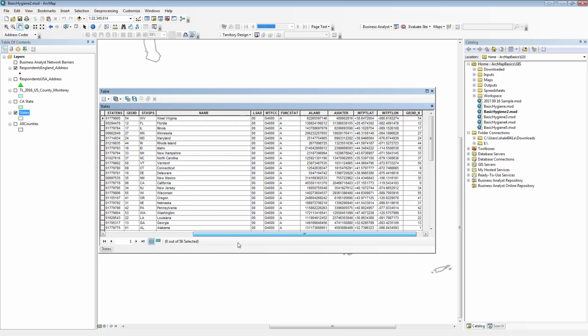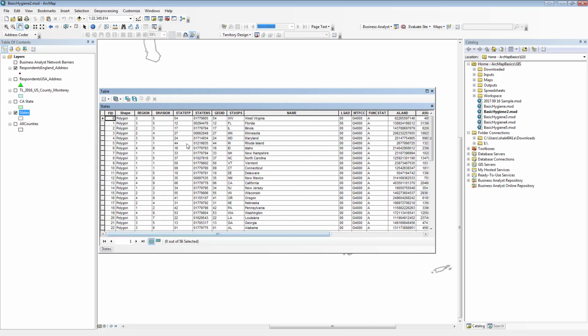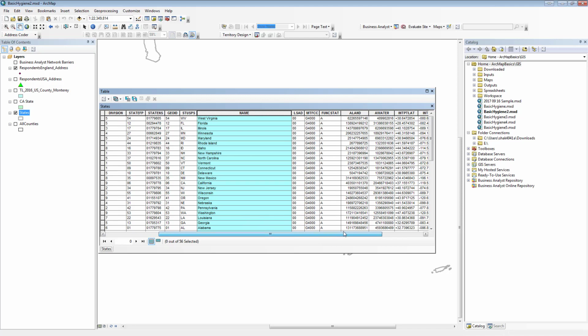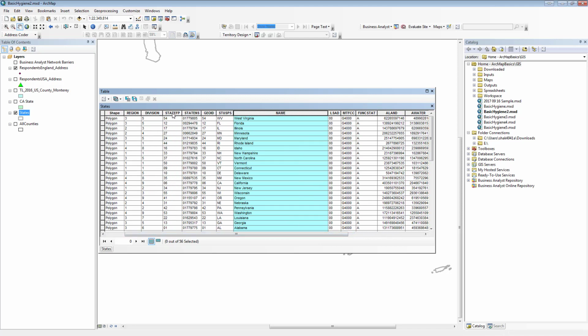Now the state has the properties in the background. The one thing that's always going to be unique is the state FIPS. This is also mentioned sometimes as GeoID, which is repeated in this dataset. Now remember, this is all downloaded from Census TIGER shapefiles. The other thing unique is the state acronyms. The names in this case should also be a good match, but I usually tend to rely on the numbers, let's say state FIPS or the GeoID. So now as you can see, GeoID is a number that is stored as text because it's aligned to the left.